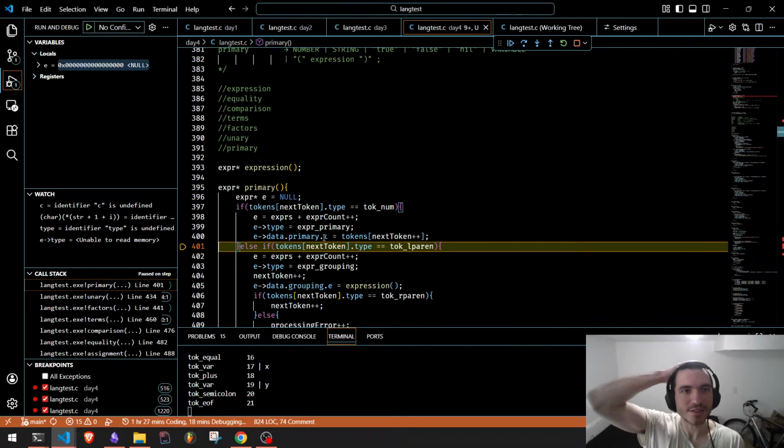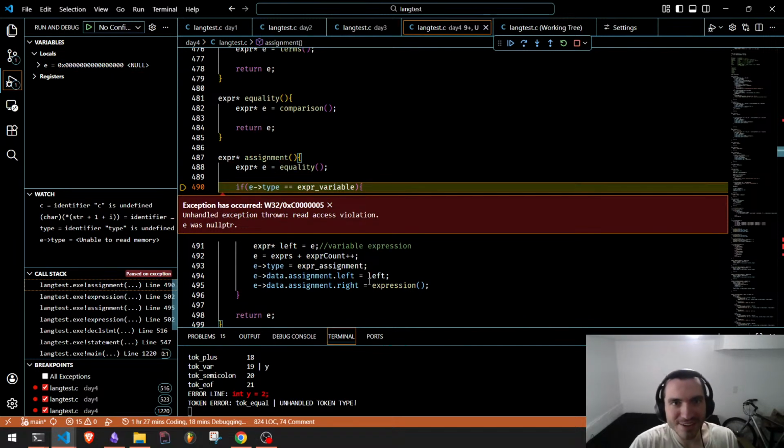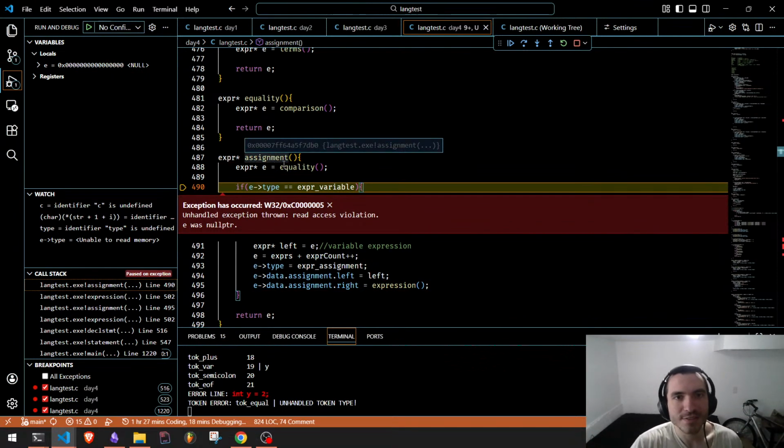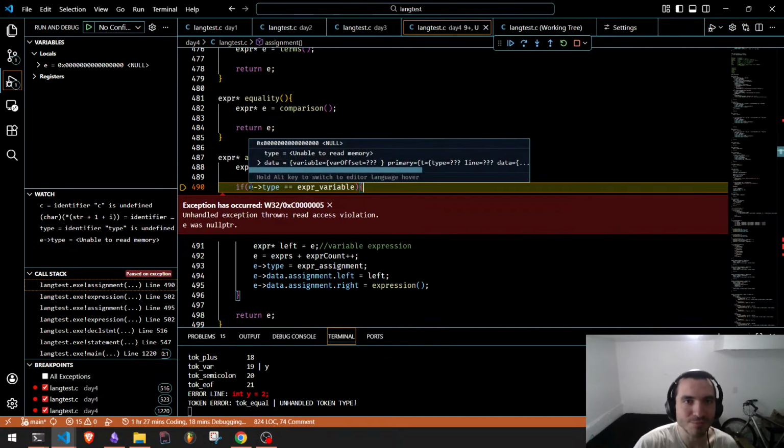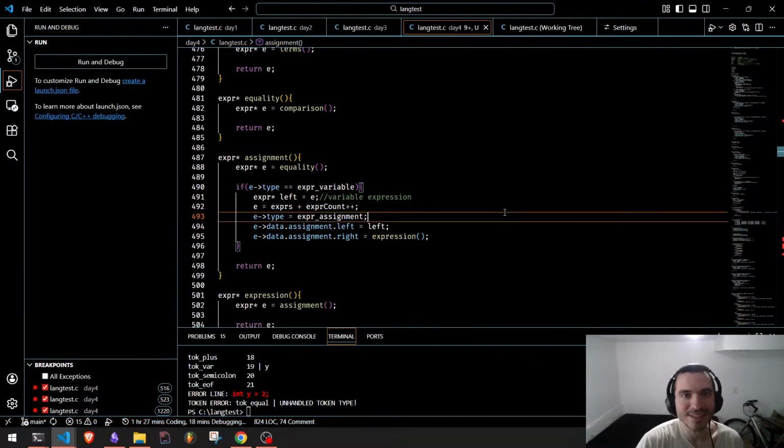Oh dear. What is the next token? It's an equal sign. We forgot about the equal sign, and now we're going to have an error. Because we returned a null expression because we didn't recognize the equal sign.